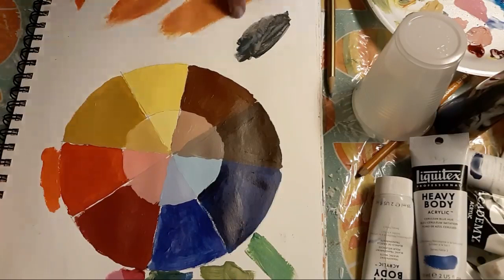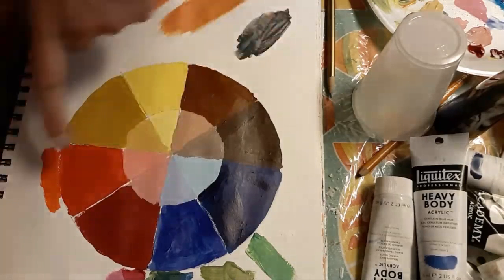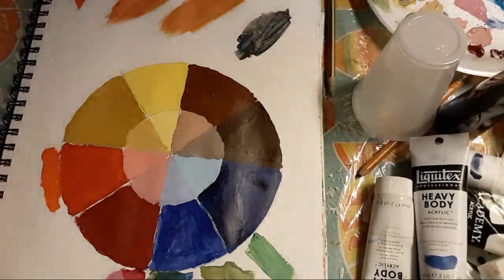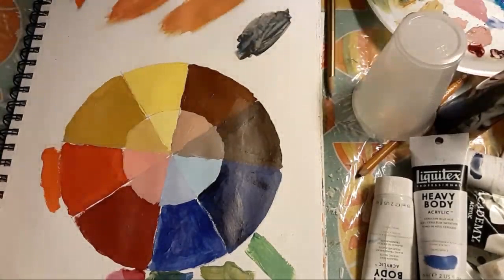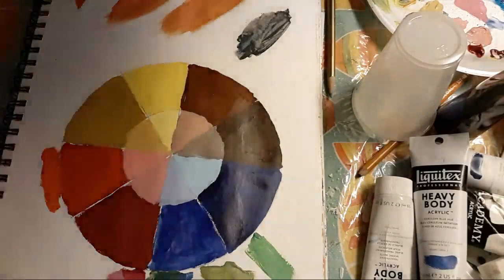But if you're after a black and you're using those colors in your painting, the cadmium, or this Scarlet Red that we have over here, you can do that. I apologize for you not being able to see the oranges down there. I thought my camera got that, but clearly it did not. So I'll have to mix more down here. I might have to flip over and get another piece of paper.